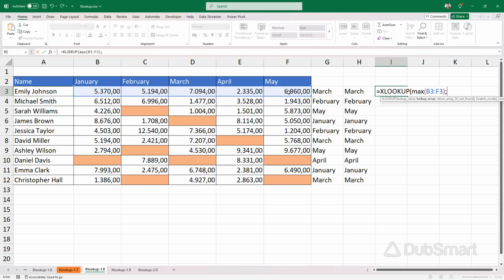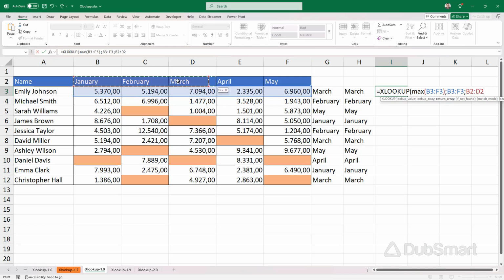Comma or semicolon. Look at the usage of the formula. If you see a comma here, write a comma. If you see a semicolon, write a semicolon. So where am I looking for this? I'm looking for it in the range here again. Look, semicolon. So where am I going to bring this value if I find its maximum value in this range?